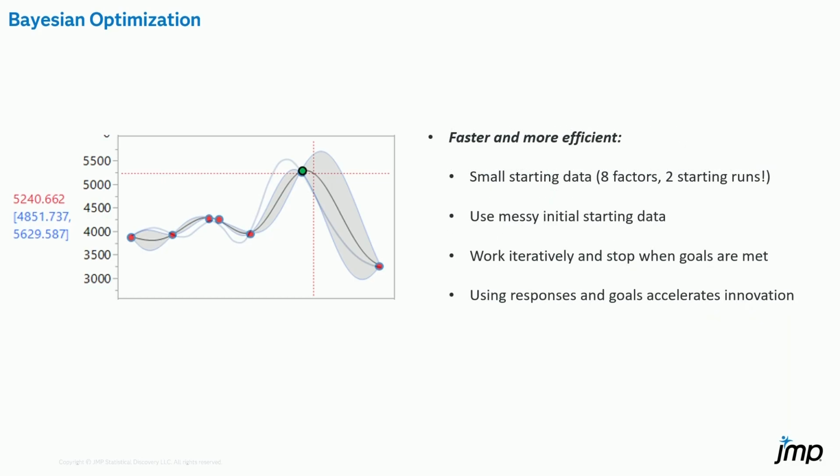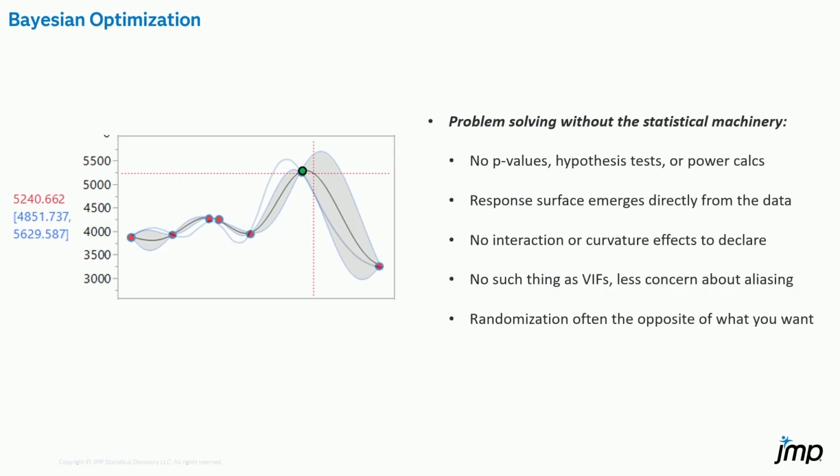By starting small, or by beginning with historical data pulled from a data repository and then working iteratively with small batch sizes as we learn from our responses, we're able to meet our goals much more efficiently. And finally, the platform is very simple and easy to use. If you can use the profiler, then you already know all you need to get started with the Bayesian optimization platform. There are a lot of statistical concepts that are not needed within this framework that are absolutely essential for most statistical analysis. So the initial training needed for new users with JMP to get started is a lot less than the methods that you already know.